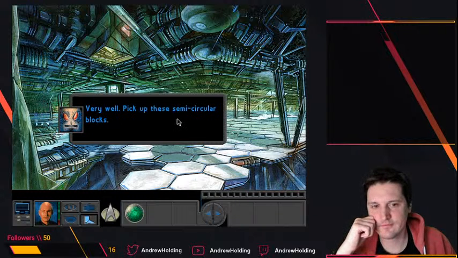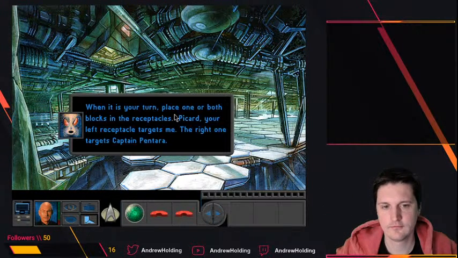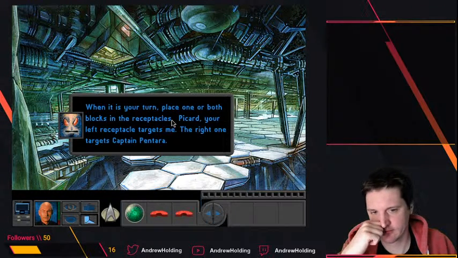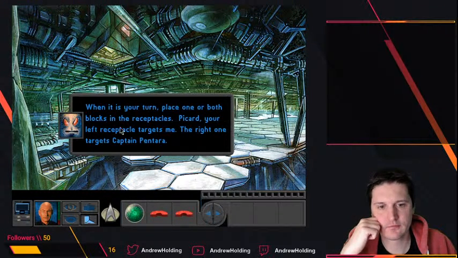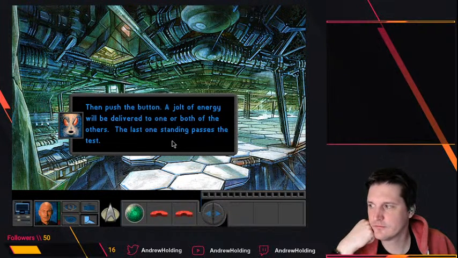Very well. Pick up these semicircular blocks. That's it? I'm guessing it's more. When it is your turn, place one or both blocks in the receptacles. Picard, your left receptacle targets me. The right one targets Captain Pentara. Then push the button. A jolt of energy will be delivered to one or both of the others. The last one standing passes the test.